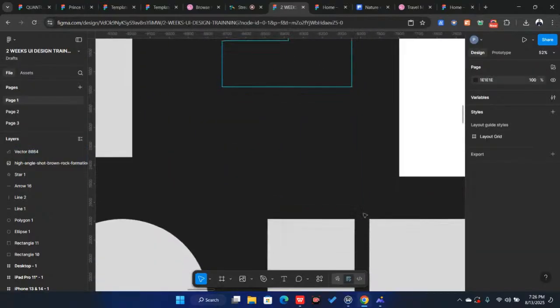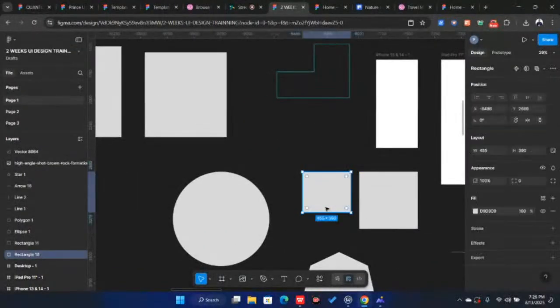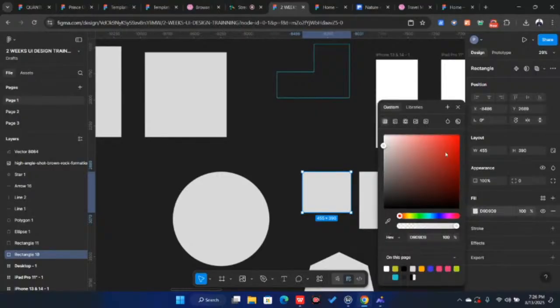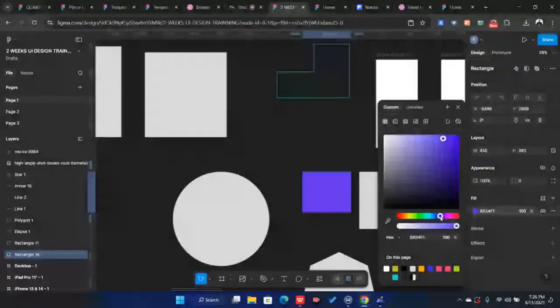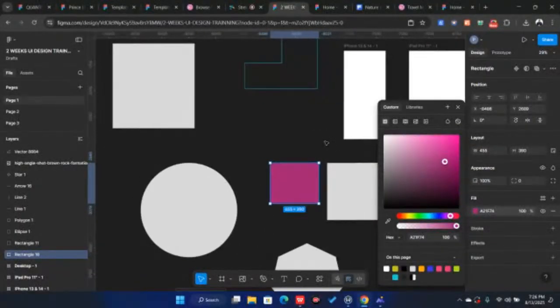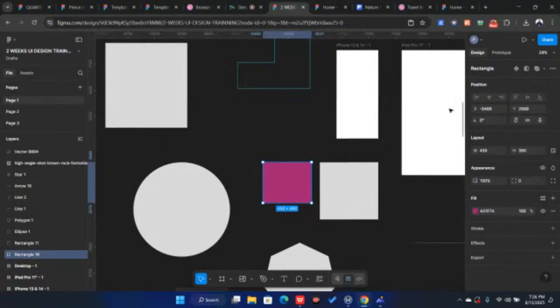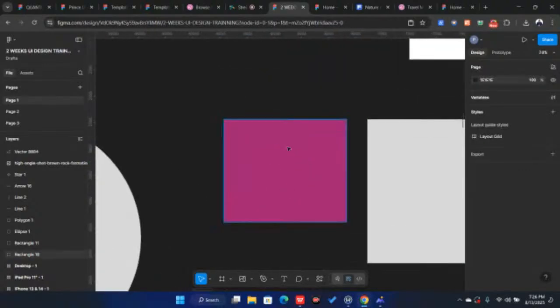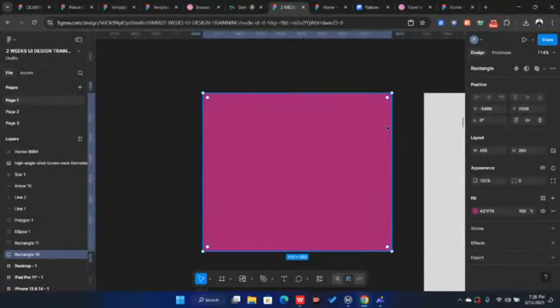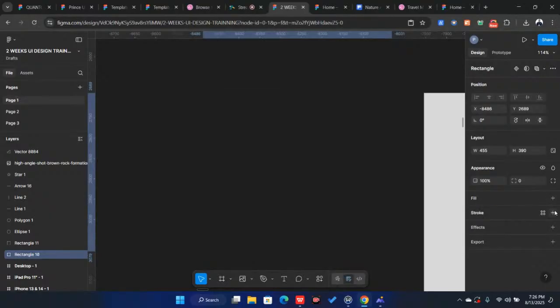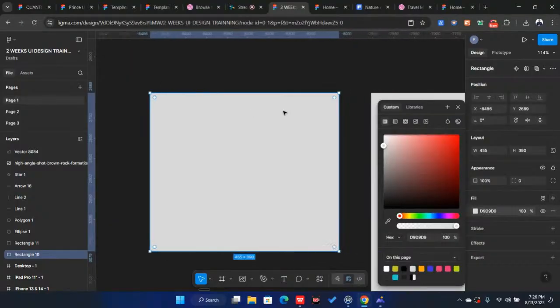You understand? So same thing for your shape. You can select the shape, the color, you can change it to red. You can use this to move your colors, change to blue, change to purple, whatever color you want, right? We are going to do design tonight, don't worry. Then if I want to give this shape an outline, I'll click on it, come to stroke. Stroke is for outline, fill is for the fill color, right? So if I want to take out this fill color, I'll press minus. The shape is there, but it's not filled.